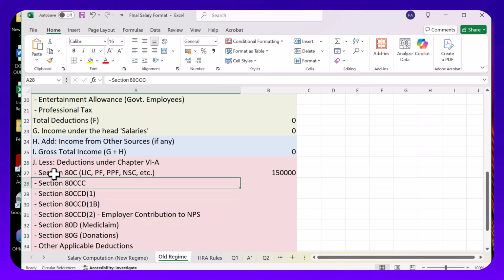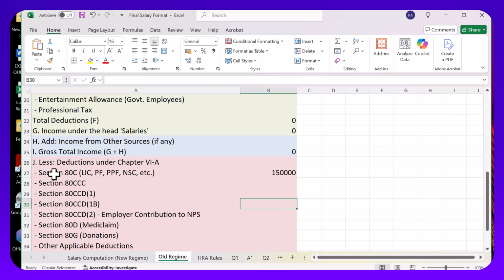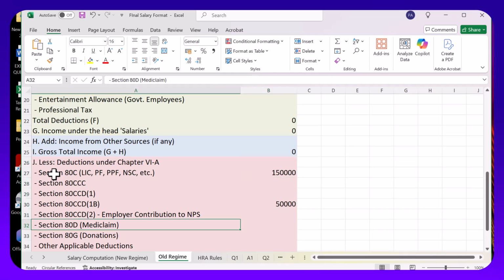There is an additional exemption up to 50,000 rupees, which is available under section 80CCD(1B). Okay. So the maximum deduction which will be available to you is up to 2 lakh rupees. So this is all 1,50,000. There's a combined limit for everything. Okay. Fine. Then we have section 80D, which is Mediclaim. So Pranav, can you read this 80D Mediclaim again?